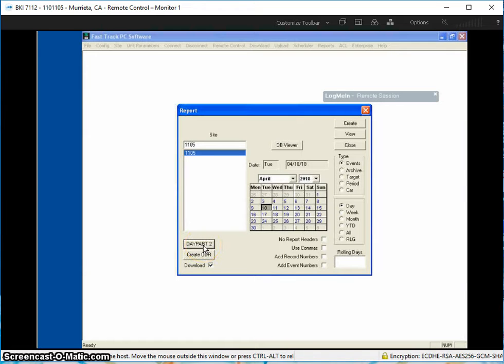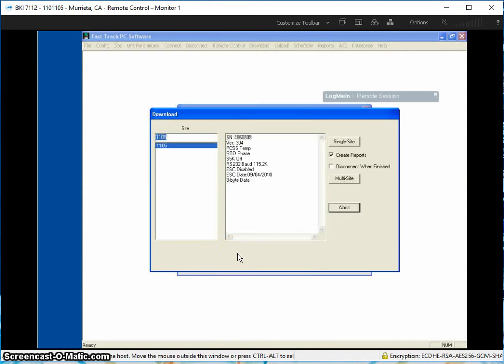The first day part is breakfast. The second day part is lunch. The third day part is afternoon. The fourth one is dinner, and the fifth one is late night. Very simple. So we're looking for the 10th. Make sure it's clicked on. Make sure we're looking for lunch, so it's day part 2. Once that's done, just click on create ODR, which is right underneath it. Just click on it, and it'll create the report.